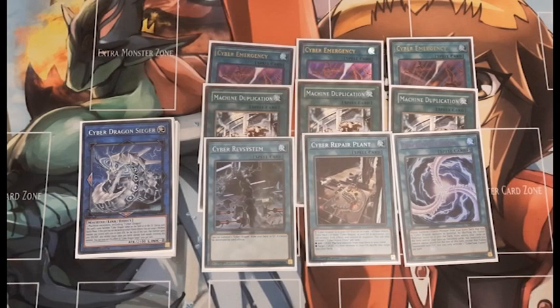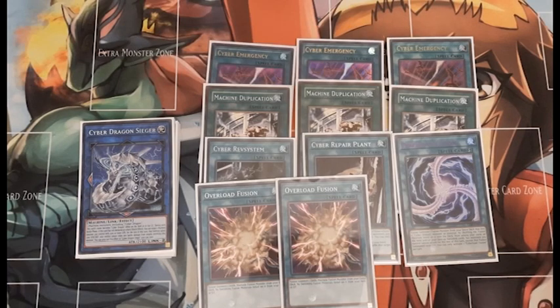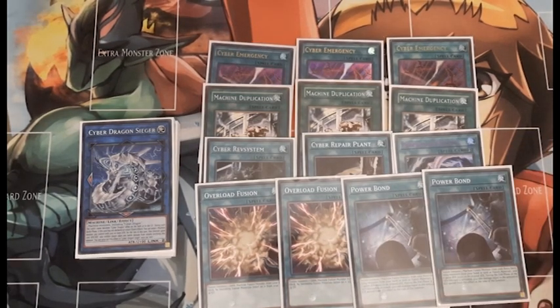Now I'm going into the other fusion spells, which I know a lot of people are going to disagree with, but keep in mind the whole goal of this is to OTK your opponent. So not only are we going to Overload Fusion, I'm also playing 2 Power Bond. Power Bond I feel like is getting kind of sidetracked with Cyberdragons now.